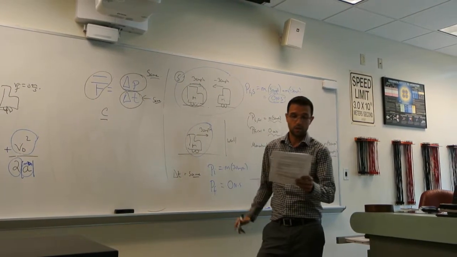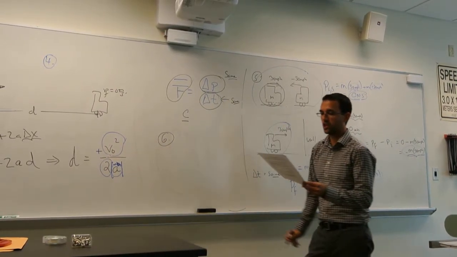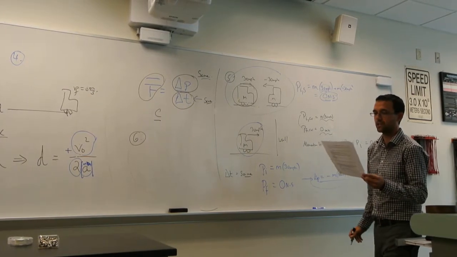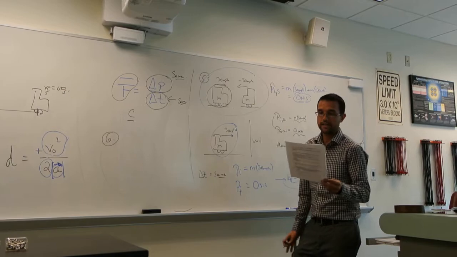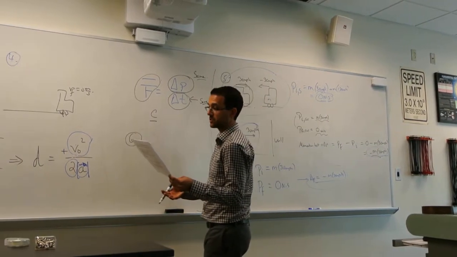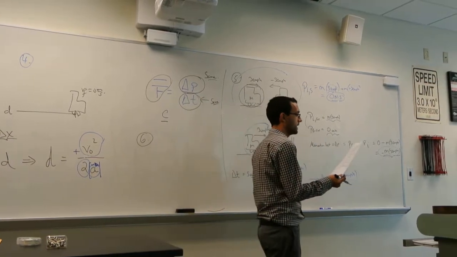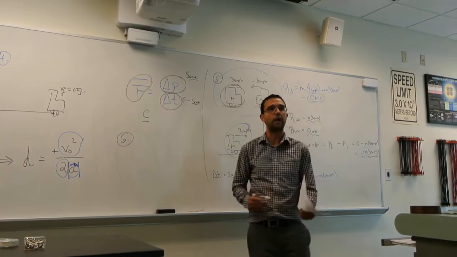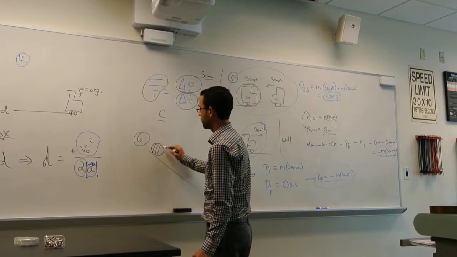Does everybody see that? Okay, so take a look at number 6. So number 6 says a solid sphere, solid cylinder, and a solid pipe all have equal masses and radii, and are of uniform density. If the three are released simultaneously at the top of an inclined plane and roll without slipping, which one will reach the ground first? So which one's going to reach the ground first out of all three of those?